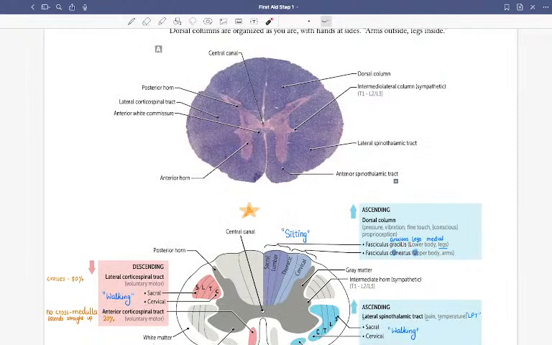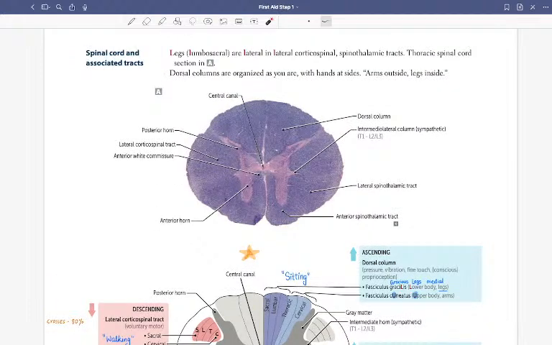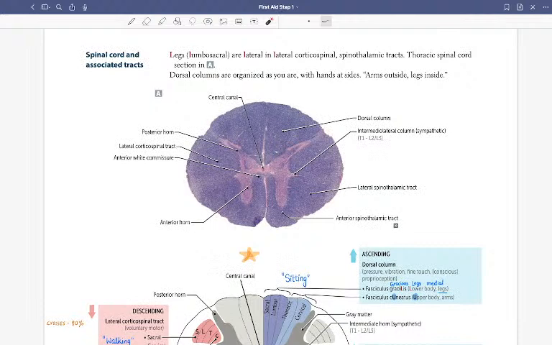See cross sections. In the new First Aid, you do have some cross sections. Okay, so the only question that has come from cross section once was that red nucleus at the level of the, I guess it was superior colliculus. So that basically is the third nerve. So which nerve will go, or something like that.